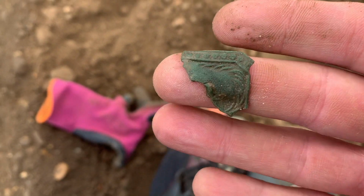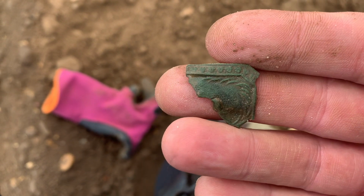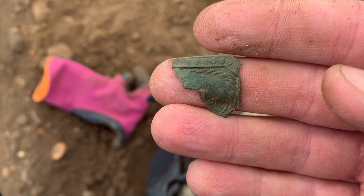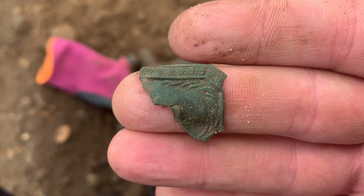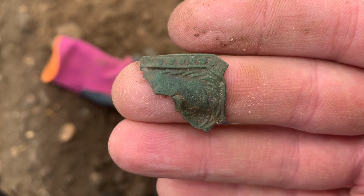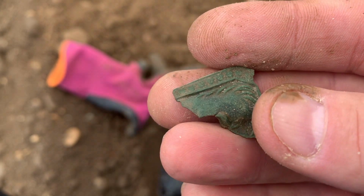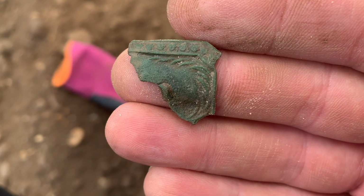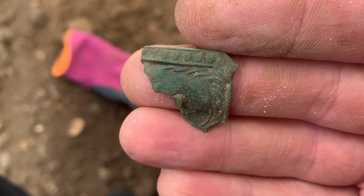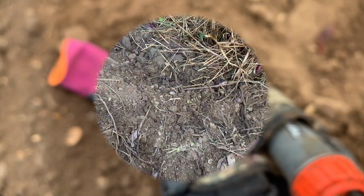I was going to throw that in my bag, a little bit of greenness. I just thought it was blank, but then I saw something on the edge as I was putting it away, and I've given it a wash. So you can probably see better than me because my screen is covered in water. But yeah, that looks quite decorative, doesn't it? Not sure what it's off. A little plate of something. Yeah, nice. I like that. That can go in the nice little box, I think. Cool. Nice little field this. Keep cracking on. Next one.